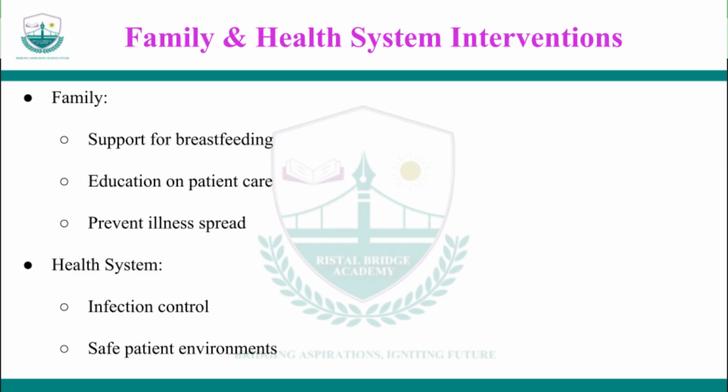Then health system nursing interventions is to ensure a safe medical facility for patients and the staff. Examples of health system interventions include infection risk reduction for patients, patient environment safety and comfort, making sure that as the patient has come to the health facility to get medication, the patient should not go back with more complications, but rather should go back when he is healthy.